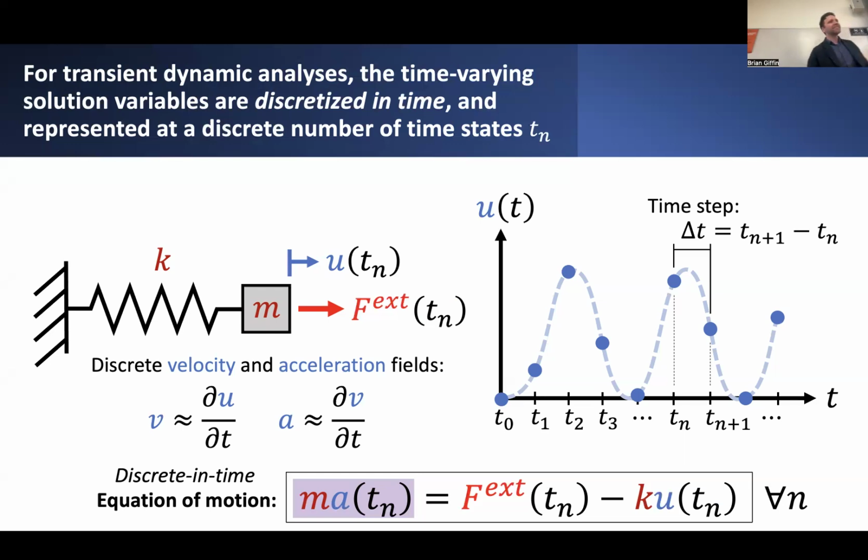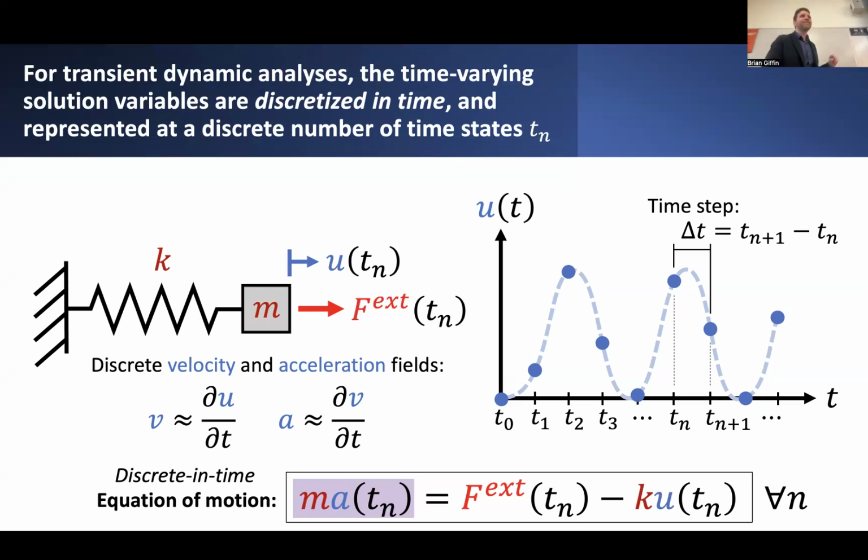So not only am I looking to solve for the displacement at each of these distinct time steps, now I also have to solve for the velocity at each time step and the acceleration at each time step. Because they're not necessarily directly related to the time derivatives of these functions. If I'm discretizing things in time, it's not exactly clear what the time variation of these functions is. I haven't really specified it. I could try to use some kind of interpolation scheme like we did with finite elements, but more commonly, the traditional approach to developing these time discretization procedures is to take a slightly different approach.